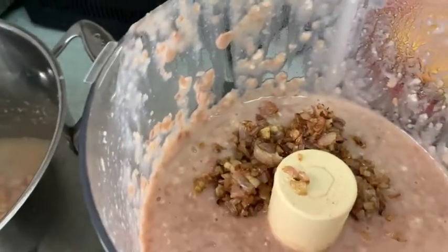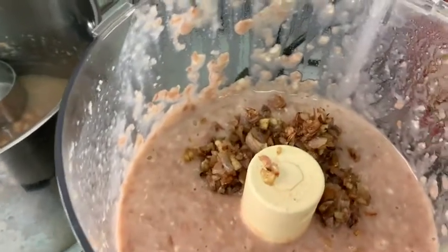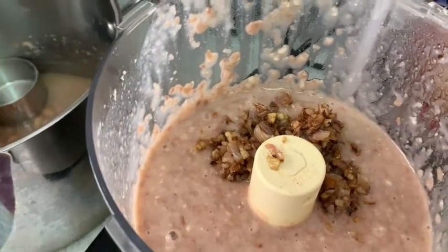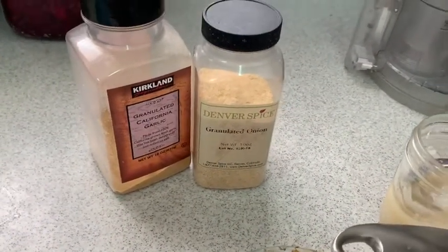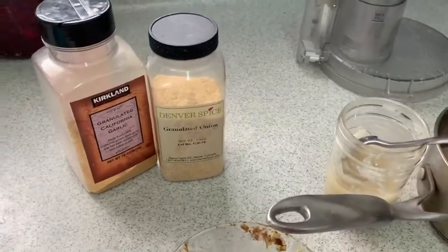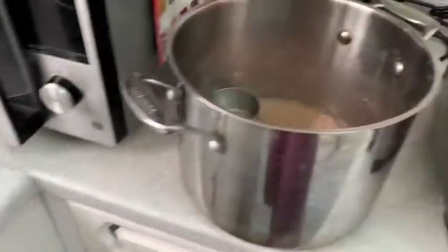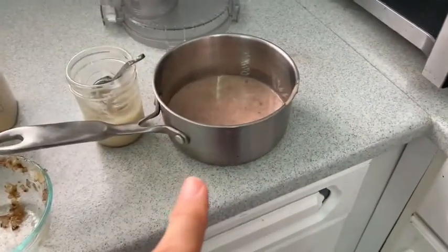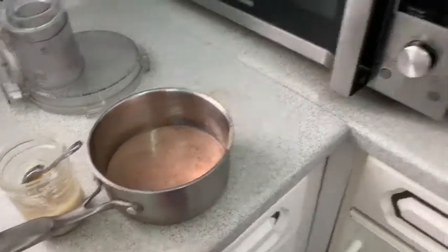All right, next we have our consistency that we like, and I'm going to add that garlic, onion and cumin that we cooked up. Alternatively, if you're running out of time, you just want to eat those beans and you're not really feeling like getting a ton of flavor, you can use granulated onion and garlic, and that works out pretty well too. It has some decent flavor, and I do that sometimes. I've made sure that I've salted my beans really well, so I don't have to worry about salting anything right now. I've also set aside some of these other beans so that I can do the bacon grease beans, and we'll do those in just a moment.